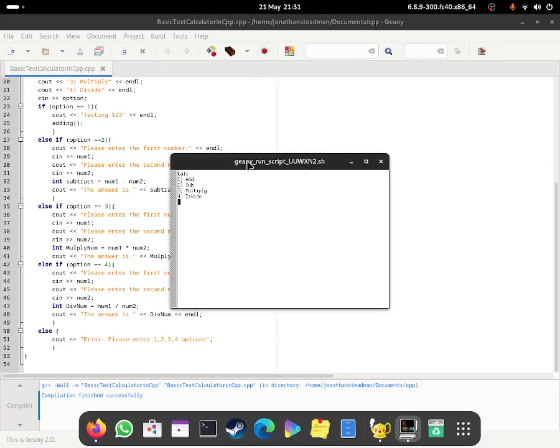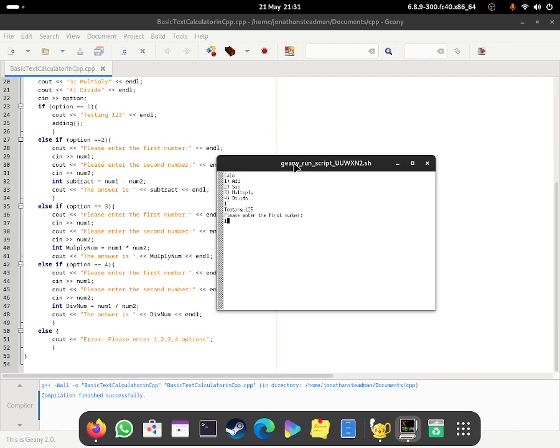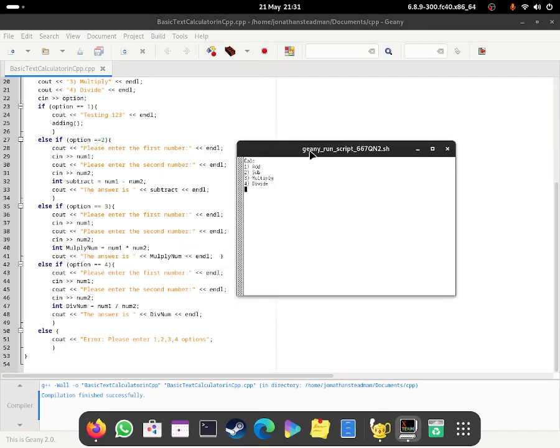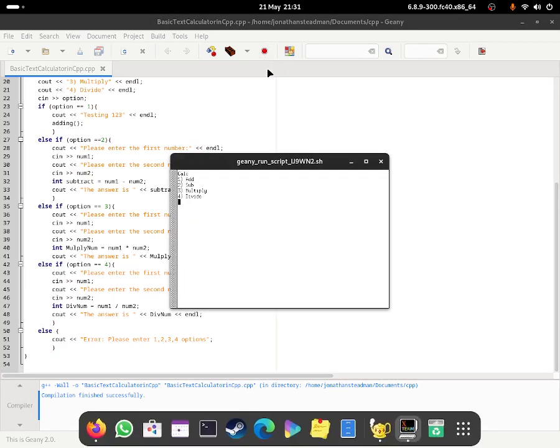So if I compile it, as you guys can see, I should be able to select 1, and if I select 1 and 1 again, the answer should be 2. If I now go back into the application, if I do something like 4, I can now do 1 and 1, and the answer should be 1 because you have to divide 1 by 1, and it's obviously going to be 1 because you're only sharing it with yourself. It's like having one cookie and you're only sharing it with yourself, then obviously it would just be one cookie for yourself. If I now select 2 to subtract, if I do 2 subtracted by 1, that should give the answer of 1 because you're doing 2 minus 1, and this obviously is equal to 1.